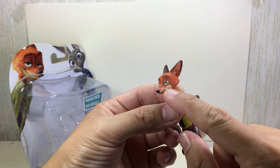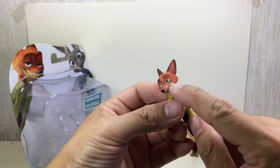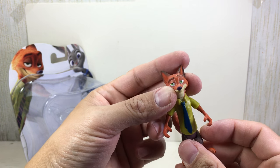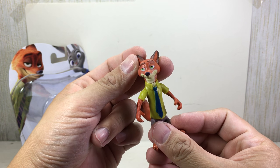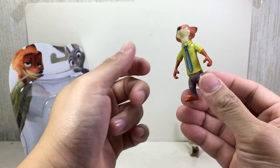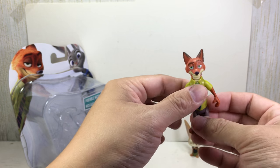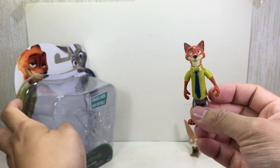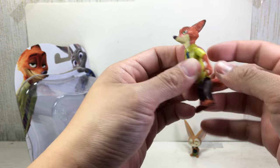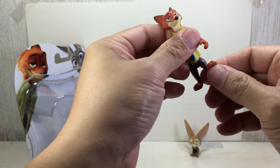The yellow flesh kind of bleeds in too much with the orange - I wasn't satisfied with a lot of the Nicks on the pegs. This one's nice though, a nice rendition of Nick, very very nice. The tie is okay, painted well. Got that green shirt, though I think it's way too yellowy - it should be a little bit lighter.